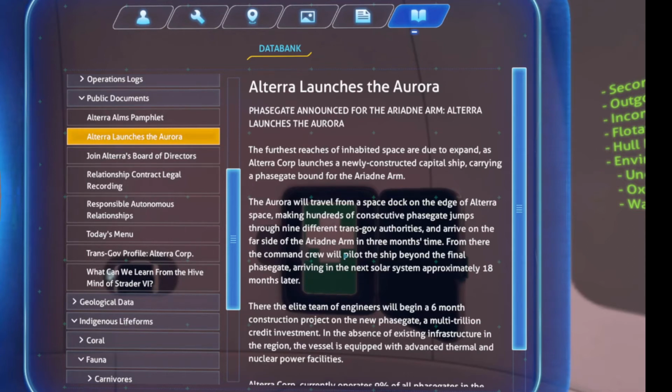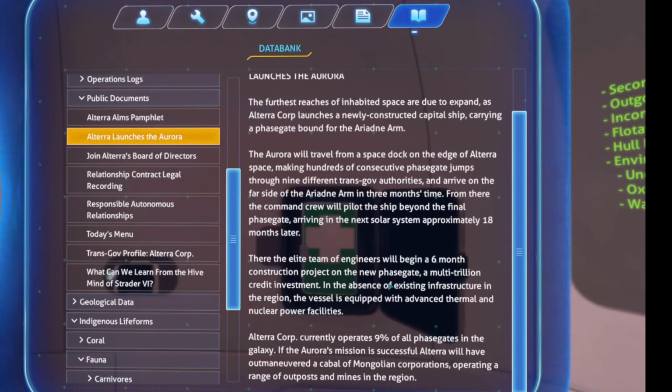Ariadna arm. The A-Arm. The Aurora will travel from a space dock on the edge of Altera space, making hundreds of consecutive phase gate jumps through 9 different transgov authorities and arrive on the far side of the A-Arm in 3 months' time. There, the command crew will pilot the ship beyond the final phase gate, arriving in the next solar system approximately 18 months later.